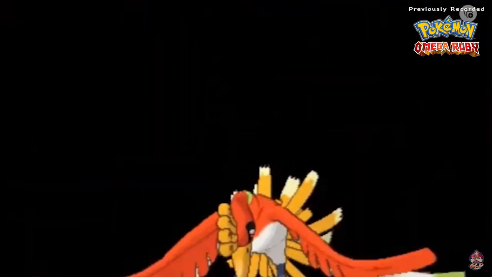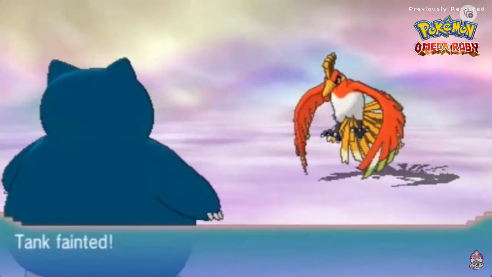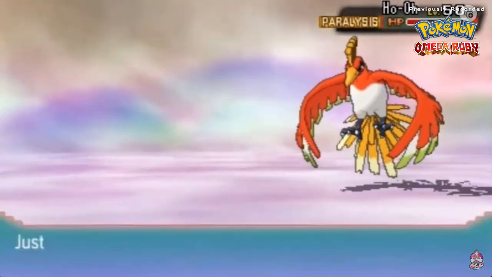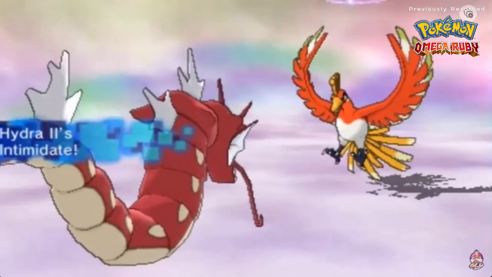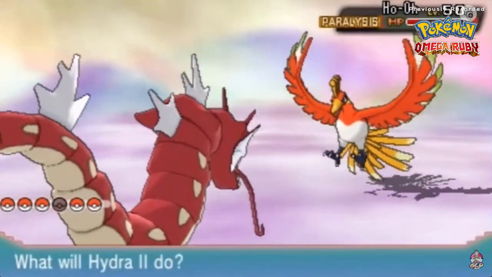Come on, Ho-Oh. And of course, he's gonna be using his Fire Blast right here, so it's gonna make Tank faint, but it's already done its job right there by paralyzing this Pokemon. So, let's go right ahead and switch out the next one. Let's go ahead and have someone that can actually take all these hits. So let's go with Hydra 2. And there's the Intimidate. There's not a lot of attacks that it can actually use.